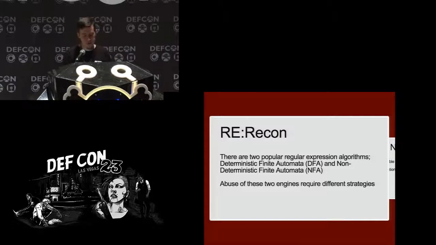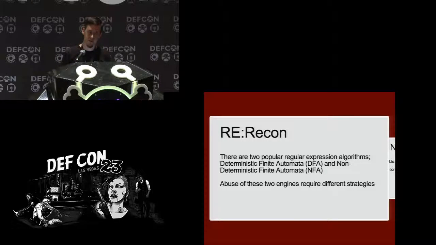Okay. Before we start attacking, there's more than just these two engines, but these are the most common types of regular expression engines. There's hybrids too, but there's a deterministic engine and a non-deterministic engine. And they have different kinds of problems when it comes to performance. And usually when you read up on ReDoS, NFAs are the engines most talked about, and the way to DoS it is through time. Deterministic engines are a little bit different because timing-wise, it doesn't really even matter what string it's searching. It's going to deterministically, time-wise, find out if it matches or not.